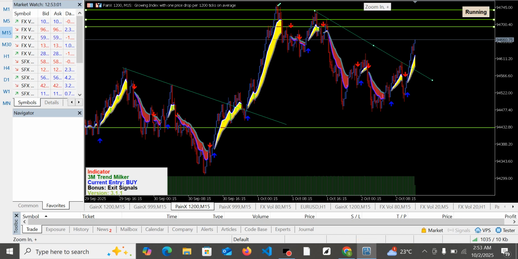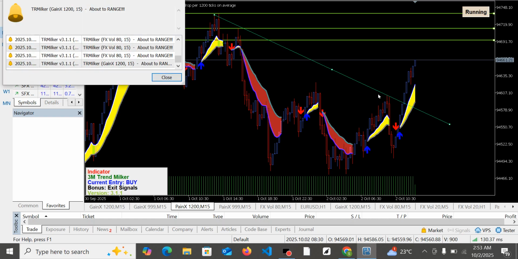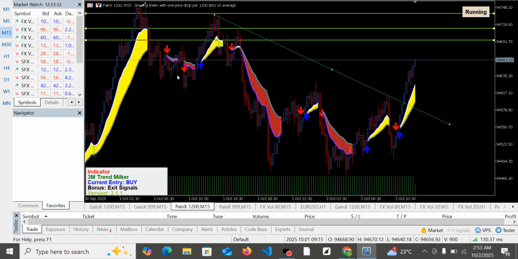That is it. So this is so amazing, guys. You guys can take advantage of all these opportunities right away. We've actually analyzed three different assets. GainX 1200 was the first one, GainX 999 was the second one, and PayNext 1200 is the one that we just analyzed right now. So this is very, very important, so take note of that. Go back to your chart. If you have this setup, that is the custom made indicator, you can apply it on the chart and you're going to see exactly what I am showing you right here. So this is very, very important.